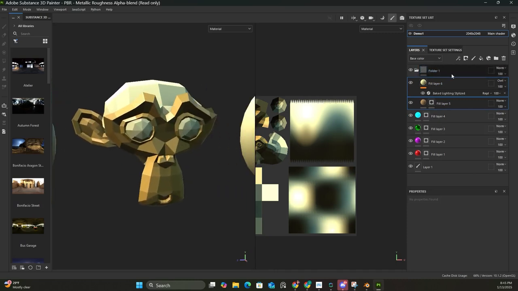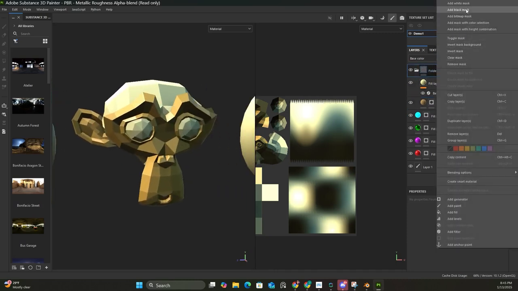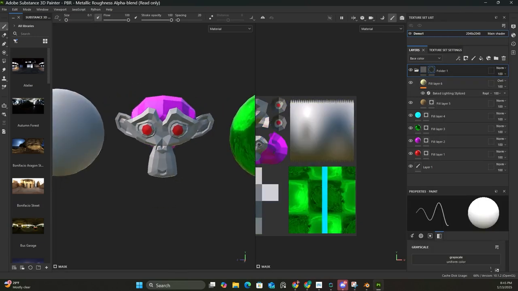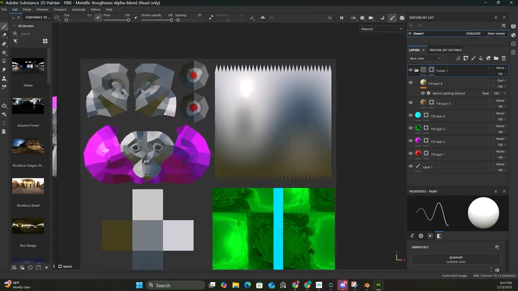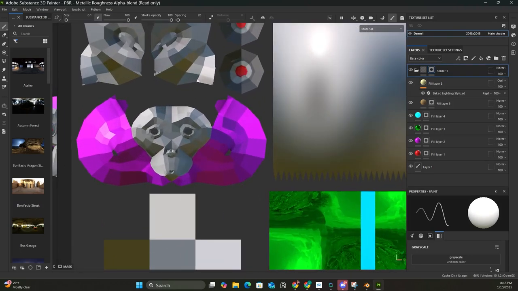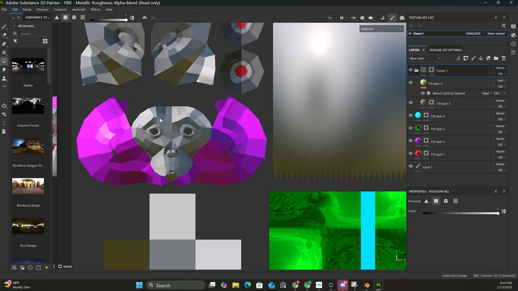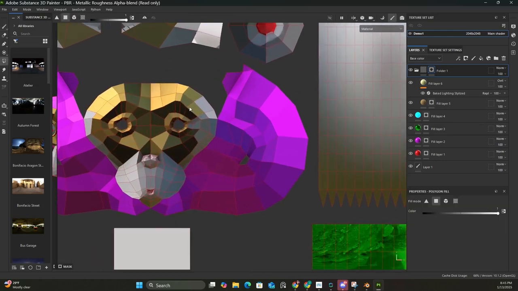Okay, so I'm going to add a black mask really quick. And where's my stun? All right, there we go. I'm going to do the polygon fill, and I'm going to fill my layers like I did before. Sorry I did that twice, but that's okay.